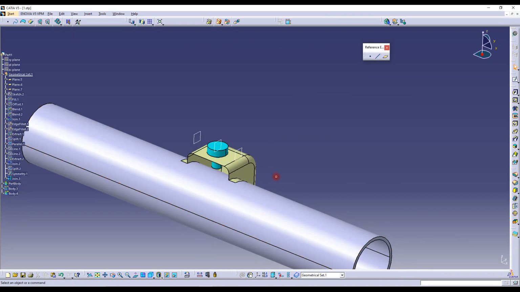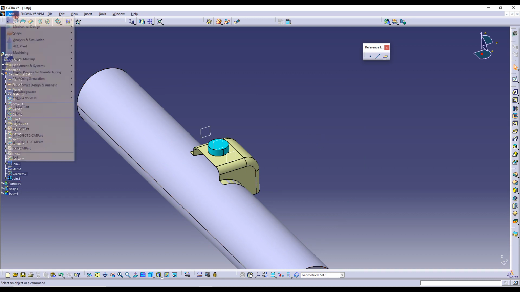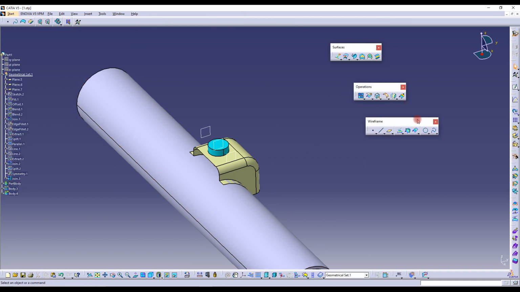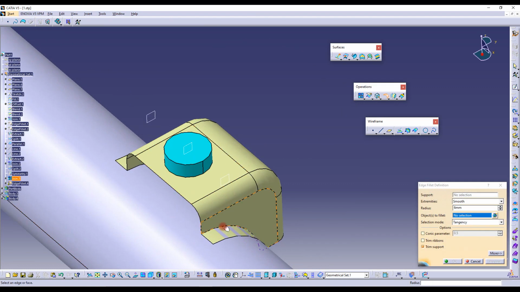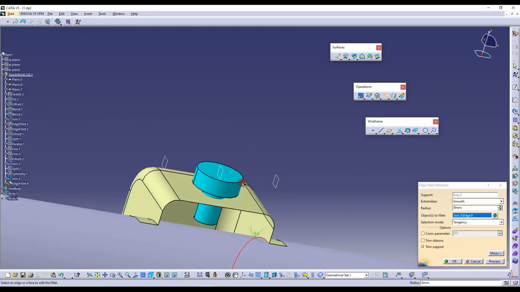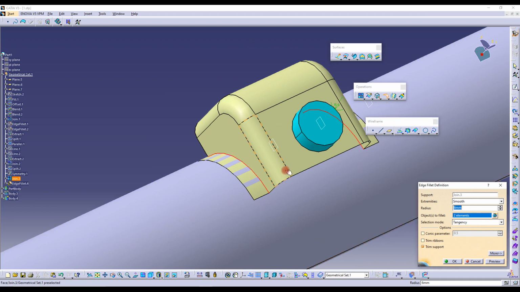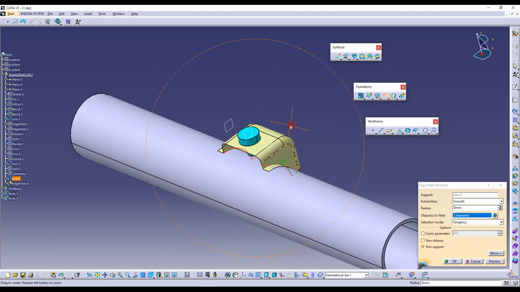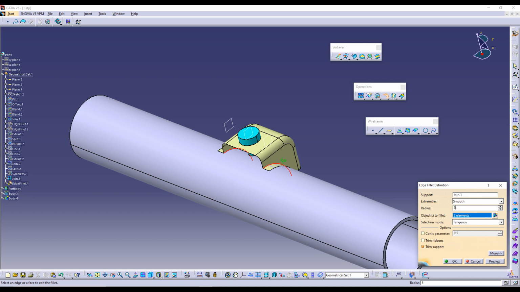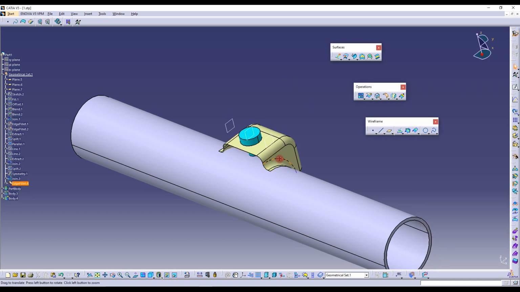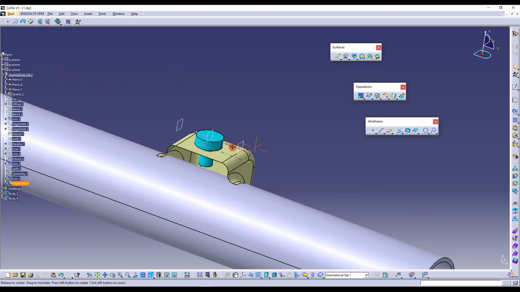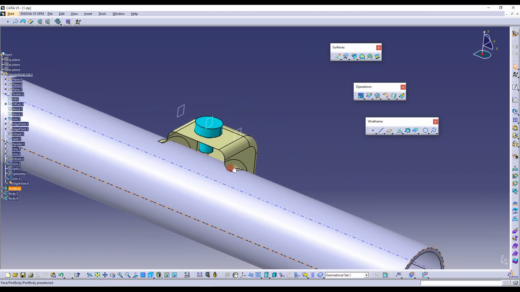So the next step is to give the edge fillets. So for that, let's go into the generative shape design and let's go into edge fillet. So under operations, edge fillet, and select this edge and this edge. These two edges have to be selected. And let's give it a fillet of 5 mm. Because we want the thickness of the bracket to be 2.5 mm. So then this 5 mm, then when we thicken it outwards, it will become 2.5 mm on the outer surface.